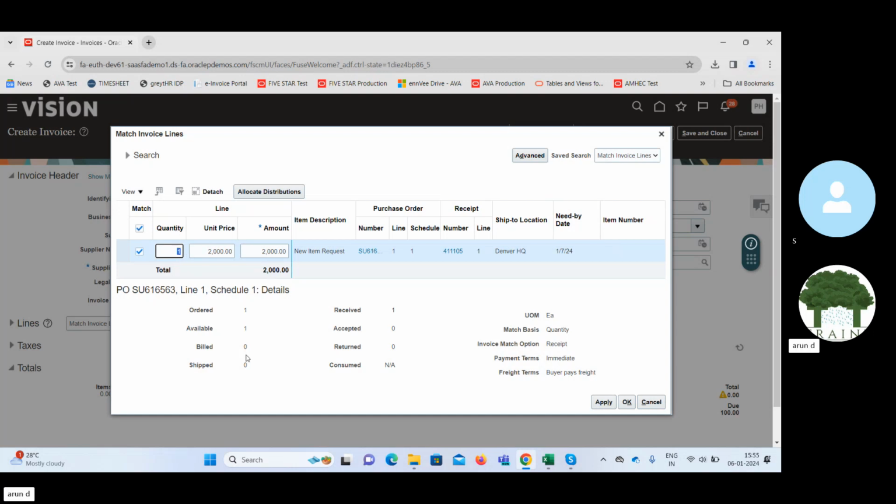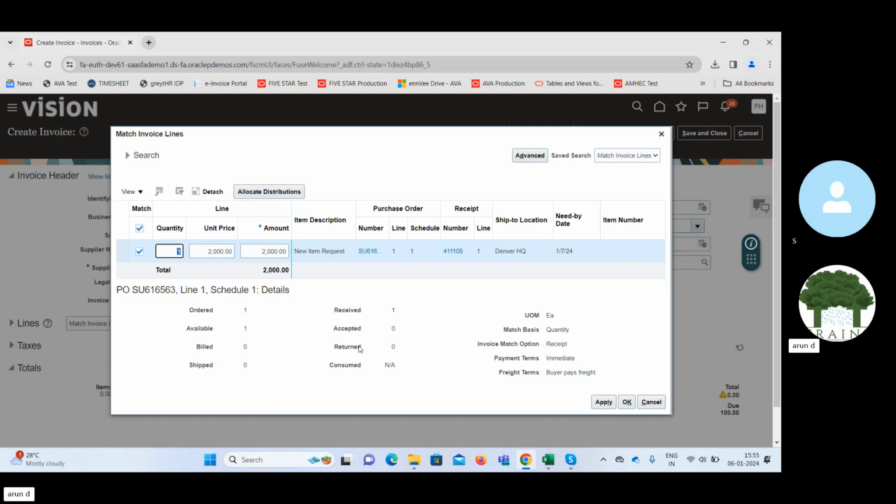So if I do that, here if you see, I will see the order quantity is 10, available quantity is 6, and received and billed is 4. Okay, so this is what I'll see. And then we have something called return. So return is something where we have received this item. So again, this depends on the company policy. So if I'm going to return this item, the vendor is going to accept it or not.